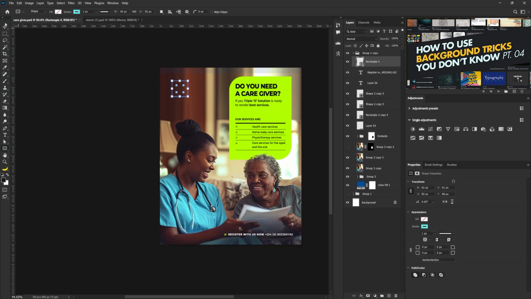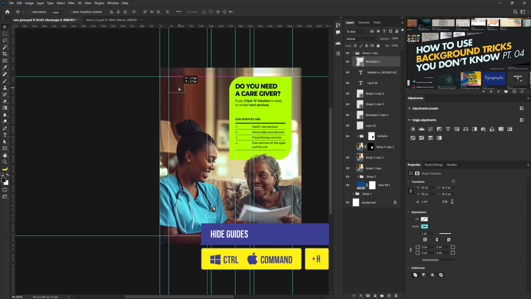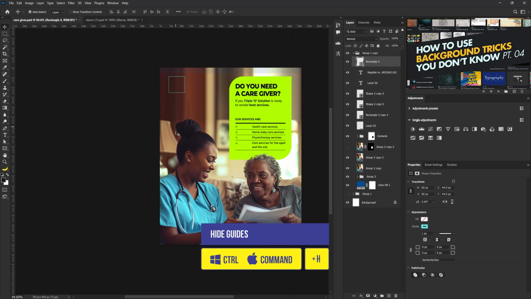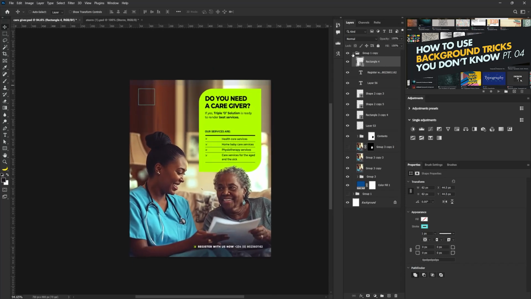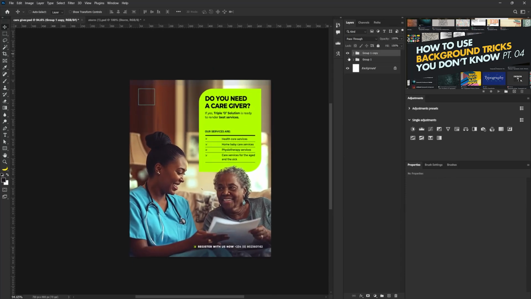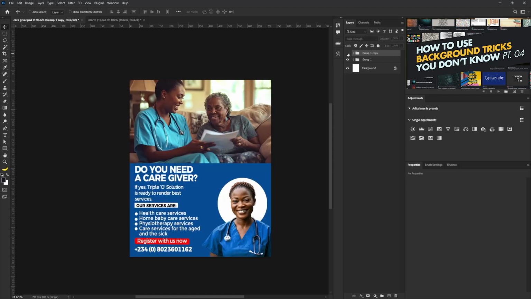And trust me, it will surely fly. All right. But make sure your logo is also aligned with the content on the design. All right. Yep. So I think that's it on this. And let's see the before and after. So this is the after and this is the before.